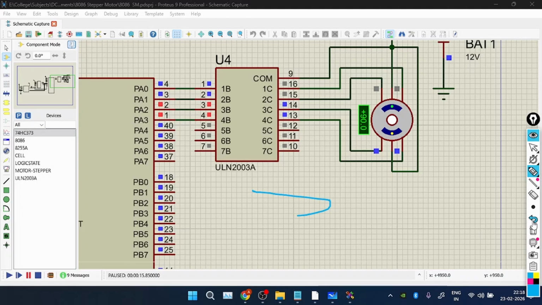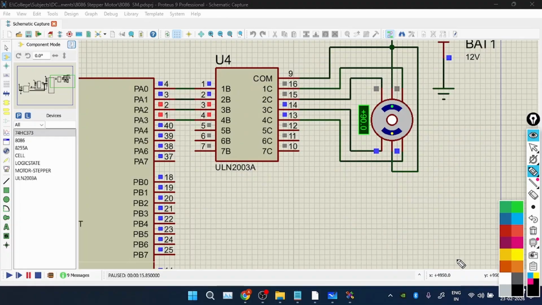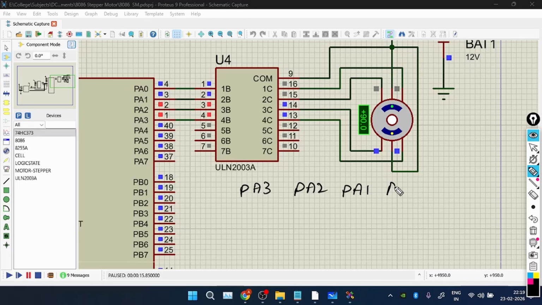Yeah, blue is visible. The pins that I'm using are PA3, third pin of port A. Black is much visible. PA3, the next PA2, the next PA1, and the next PA0.